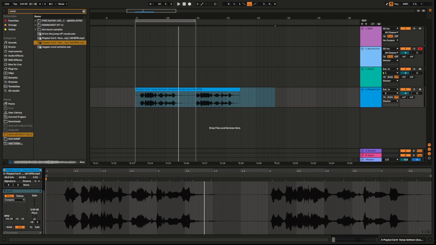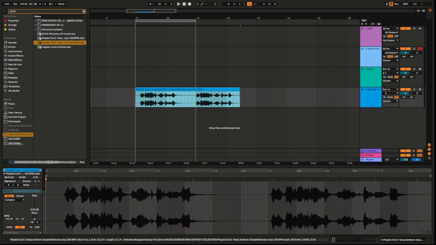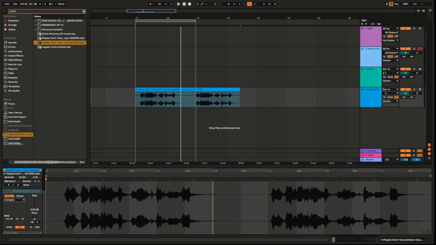But if you put it to Complex, it's gonna try to fill it in the best way possible. So when I'm best outside, little bitch, you better be ready. So it's almost there. It sounds a little weird, obviously, because you're pitching up this vocal, but you're not changing the speed of it. So it's gonna sound a little off, but it kind of does its thing.